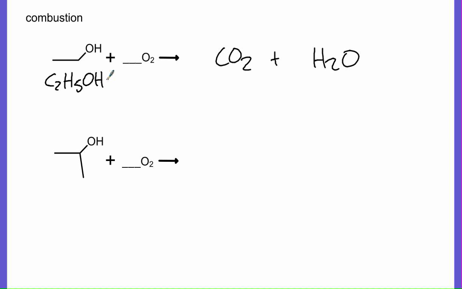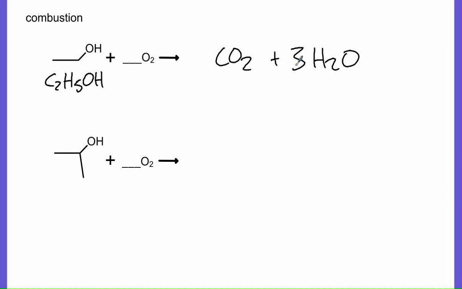And I'm going to react it and try to balance all this appropriately. Remember, I'm supposed to balance the water first, right? In this case, I have 6 hydrogens in my ethanol, so I'm going to need 3 waters over here. And last chapter, I told you, as soon as you see an odd number in front of a water, you should have warning bells going off in your head telling you that I can't do this. It's not going to balance. But actually, this chapter, that's a good thing. Having an odd number of oxygens on the right isn't going to be that big of a deal.